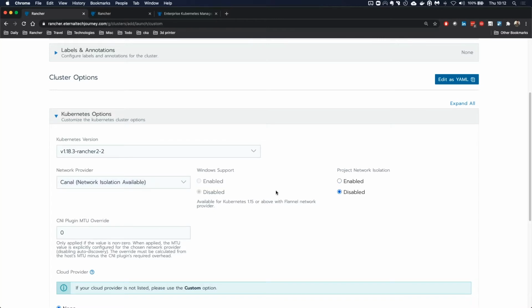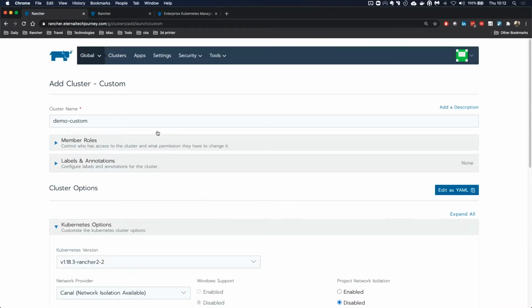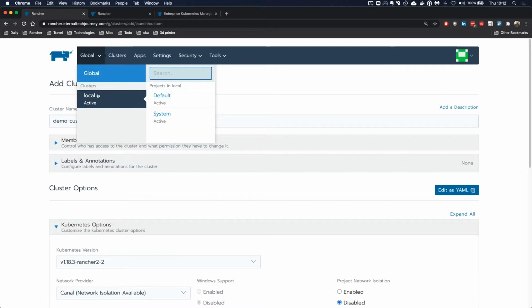You might also think, what is a project? I've known Kubernetes for a while. I've never heard of that. And that's true. So in Rancher, we have a concept called a project. And a project is just a collection of namespaces. However, if you were to remove Rancher from your environment, it will not break anything, because all the project does is propagate any configurations that you set to the project to the namespaces inside of that project. So you can remove Rancher and thus the project, and everything would still keep running.